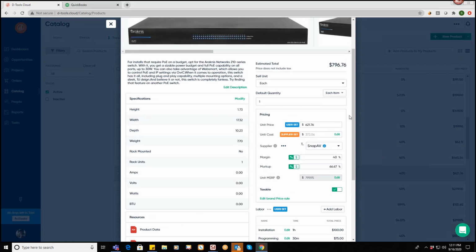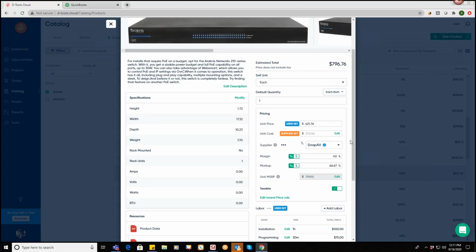All right, over on the pricing side, this is where the magic really happens. So once you've connected to our friends over at SNAP, your cost is supplier set. So this is the integrated supplier pricing bit where we know how much you paid for it. Please just let us know how much you would like to sell it for. And when your pricing changes, it will dynamically be reflected inside the application.